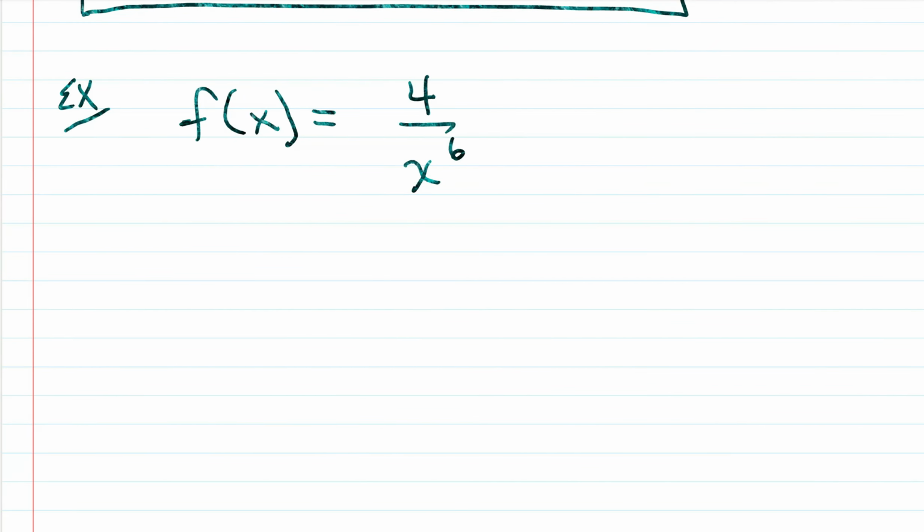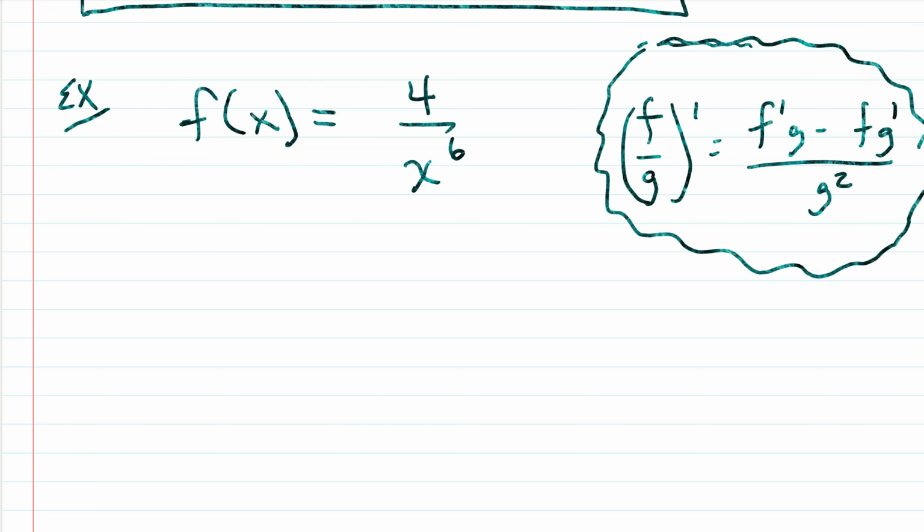All right, in this next example, we have f of x is equal to 4 over x to the 6th power. So right away you're looking at that, and maybe you're saying to yourself, 4 over x to the 6th, that's division, so we'll apply the quotient rule. So let's go and do that, and then I'm going to show you another way as well after we're finished using the quotient rule. So let's use the quotient rule, and first I want to recall what the quotient rule was.